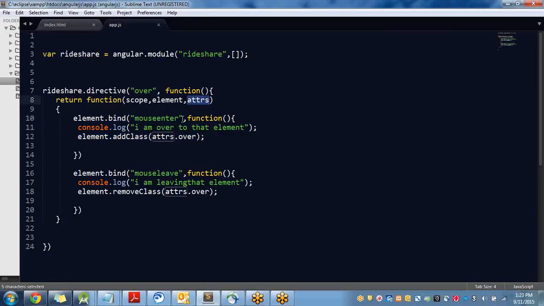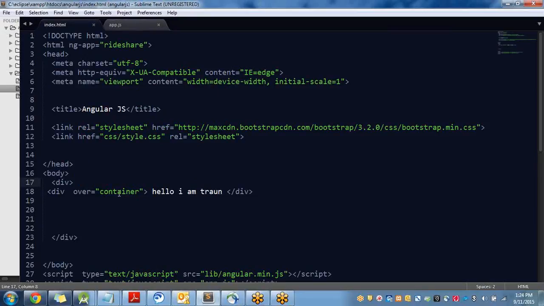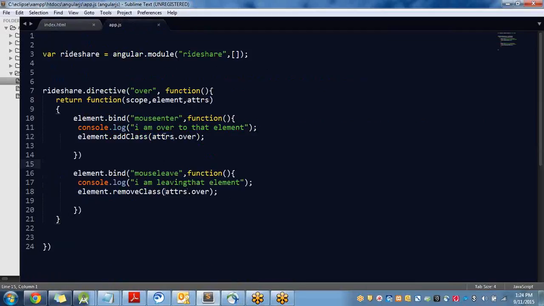So this is how we can utilize this third parameter attribute, and attribute over has a value container. So this is adding the container class to this element, and while mouse leave, it is removing that class. So this is just like event handling. Whenever you want to add or remove class, you can do it like this. Thank you everyone.